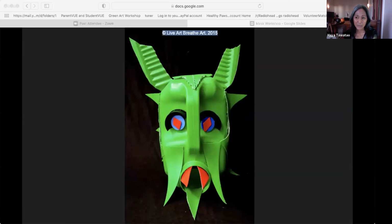This is a really cool mask. Can you guys guess what was repurposed to make this mask? Does it look familiar? Maybe paper party plates? Maybe, yeah. But I think it's something, I'll give you a hint, it's plastic.